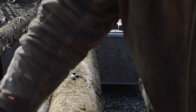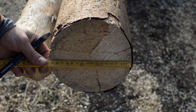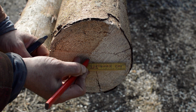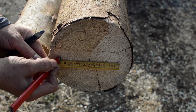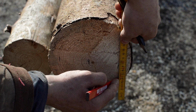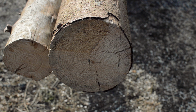That means I'm going to cut this down to, I think I'll cut it down to 12 centimetres. It's pretty simple. 17 divided by 2 is 8.5. That's the centre. And then 12. So then I'll just mark up this with a spirit level. Might just do it by eye. No, I'll use the spirit level.